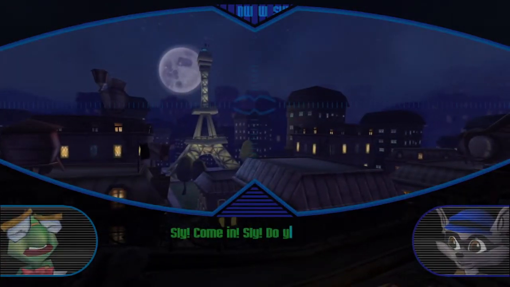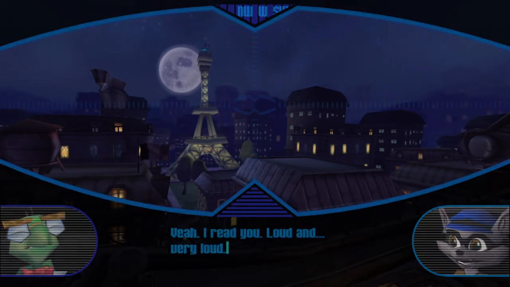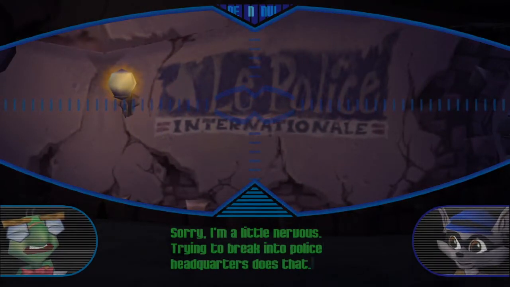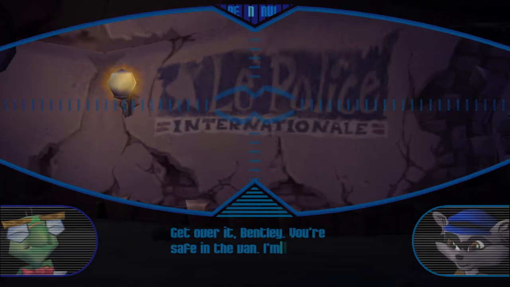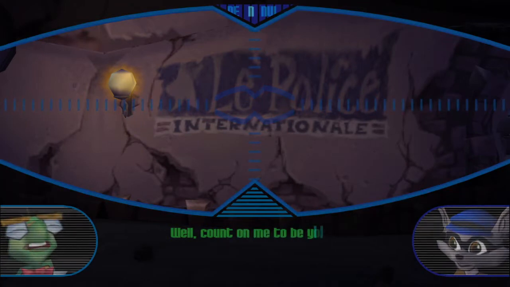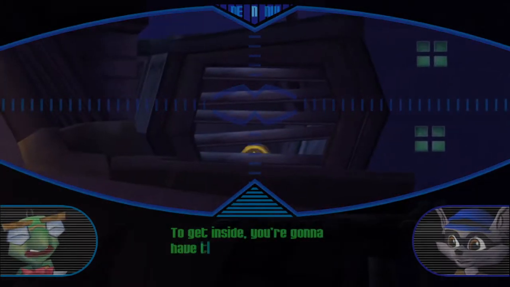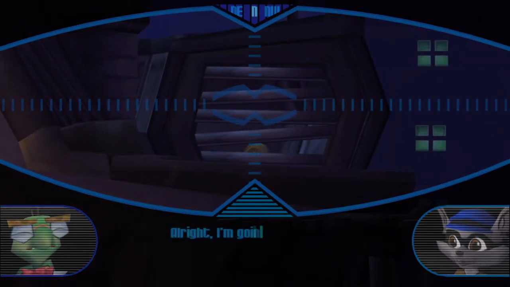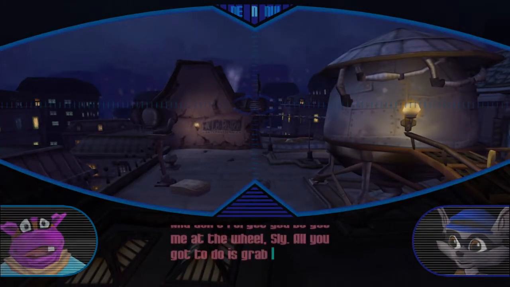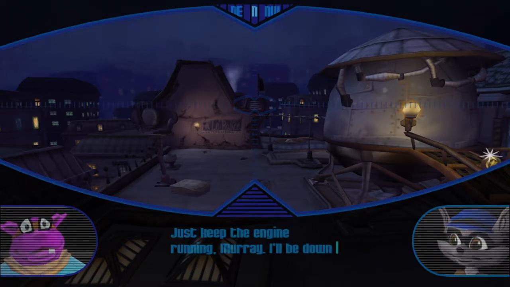Oh, here. Sly! Do you read me? Yeah, I read you. Loud and very loud. Sorry, I'm a little nervous. Trying to break into police headquarters does that. Get over it, Bentley. You're safe in the van. I'm the thief here. I've got to steal that file from Inspector Carmelita Fox. Well, count on me to be your eyes and ears, buddy. Got their security system totally scoped. To get inside, you're gonna have to go through that air vent. All right, I'm going in. And don't forget you got me at the wheel, Sly. All you gotta do is grab the file and get back to the van. We'll do the rest. Just keep that engine running, Murray. I'll be down in no time.